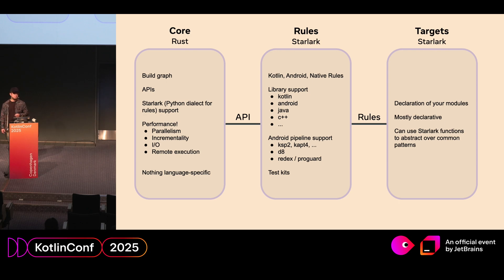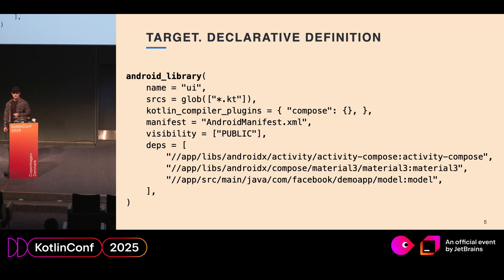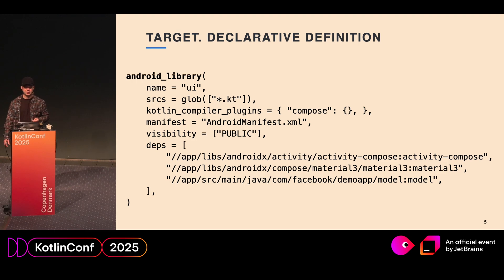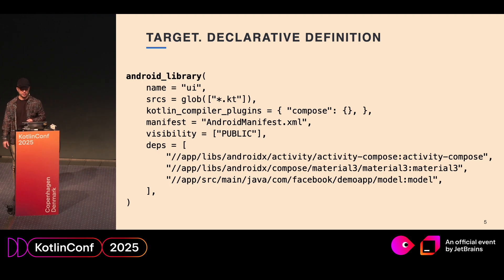Finally, there is a target — or build system module definition — layer. Here you put declarations of targets: an activity, a microservice, or maybe just a command-line tool. This is how it looks in the declarative definition. You execute a rule with declarative code. A cool thing: if you look at the deps part of the rule, you won't see any versions, because we enforce central configuration for versions from day one. You see configuration for sources, a manifest file, visibility — everything an engineer can understand.